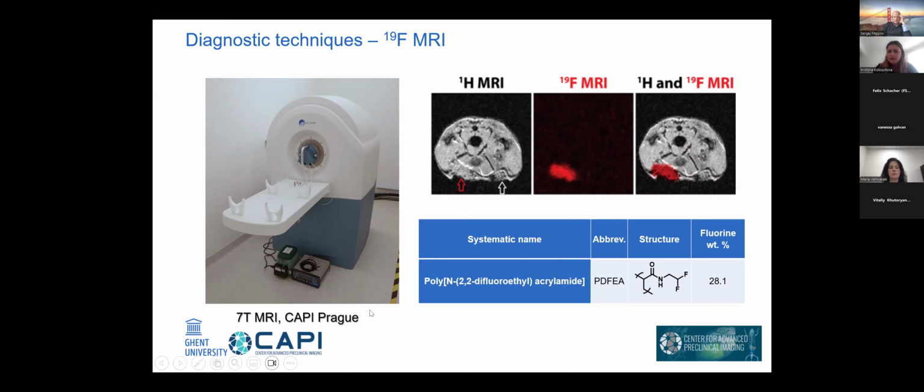So for this specific method, we are using a fluorinated polymer, polydifluoroetheracrylamide. This polymer is in fact thermoresponsive, and that's very convenient because theoretically you could replace the commonly used thermoresponsive polymers like NIPAM with this polymer, and you would have the advantage of having the diagnostic modality already incorporated in the materials.